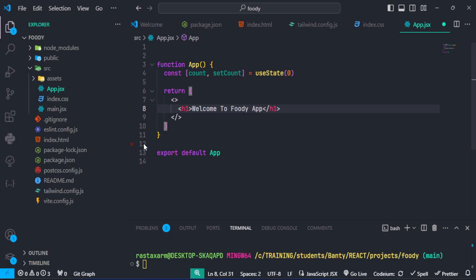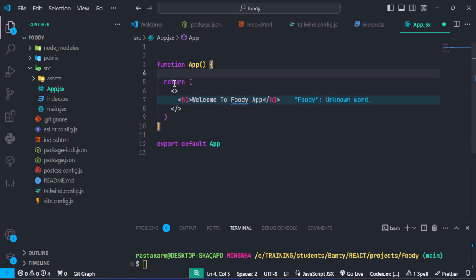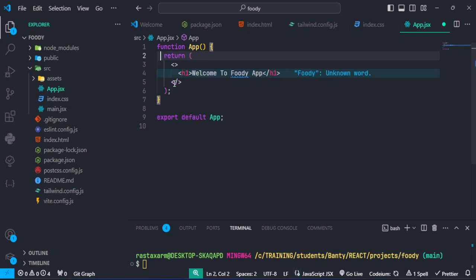But I want to apply some CSS, because right now, another thing with Tailwind is that once this thing started working in your project, every style that you used to have on your element is going to get deleted. So Tailwind will remove all the default styling that you used to have on your element. You know, by default, H1 used to be bold and big. And again, the same thing with your H2 and so forth. Once you started using Tailwind, all the styling on your element will be removed, because it's left for you now to start applying whatever you want. By default, Tailwind is going to reset all the elements that you have in your project if it started working.